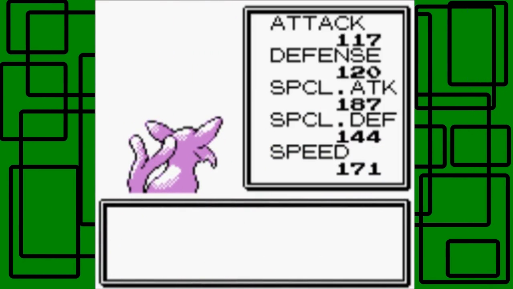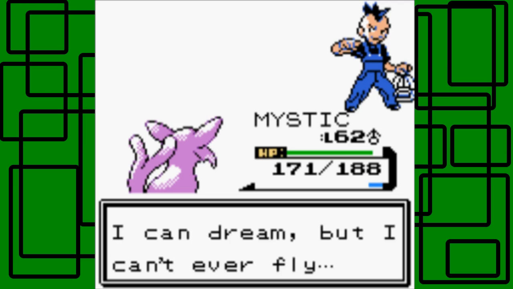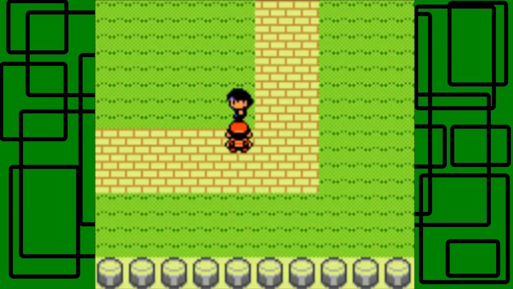Mystic Grew level 62, awesome. Bird keeper Roy was defeated, awesome. So he was a bird keeper, nice. He had two Fearows, by the way. I can dream, but I can't ever fly. You can fly on an airplane, technically. That's like an alternative, I guess. Thanks for the 840 Pokédollars, man.